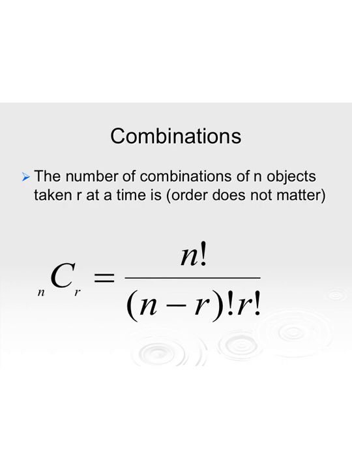For our next type of problem, we have combinations. For combinations, the order doesn't matter. And as a result, you see that our formula is a little different. It has this extra r factorial on the bottom. Dividing by the extra r factorial is going to reduce the number of combinations. Since order doesn't matter, we're not going to have the same amount as you did if you had permutations.